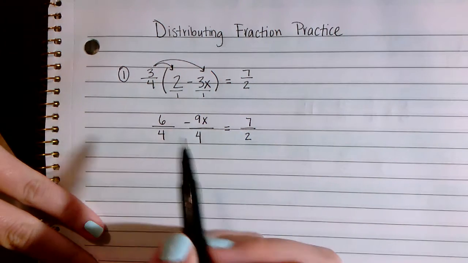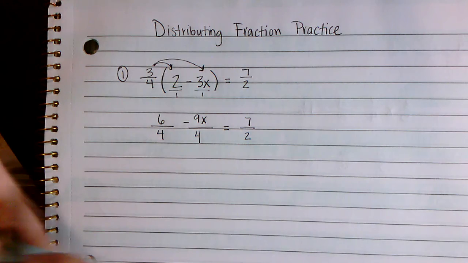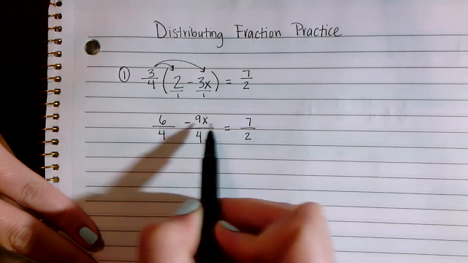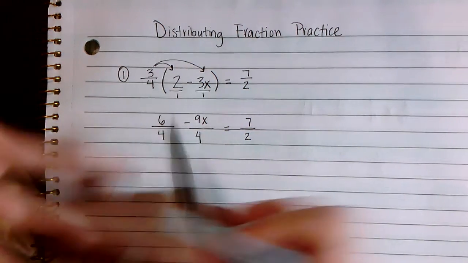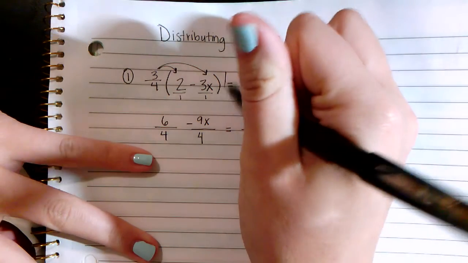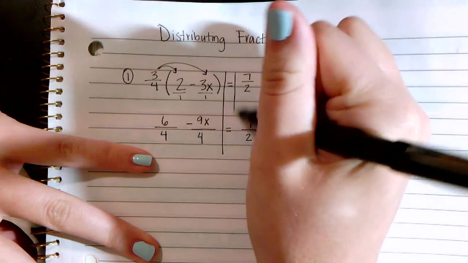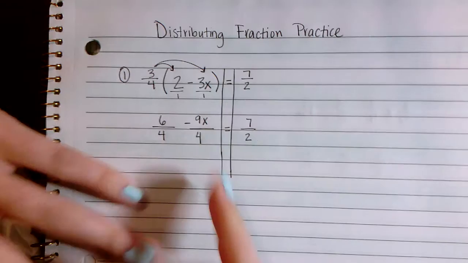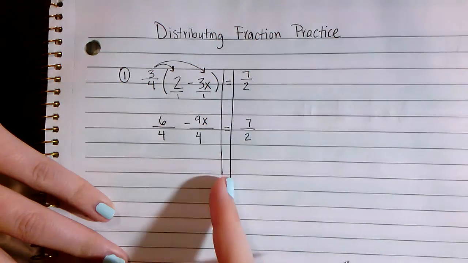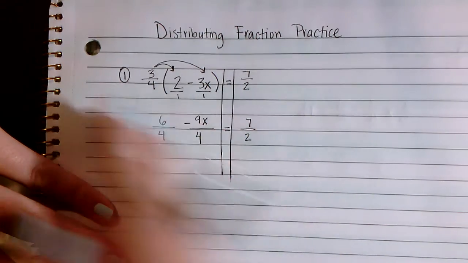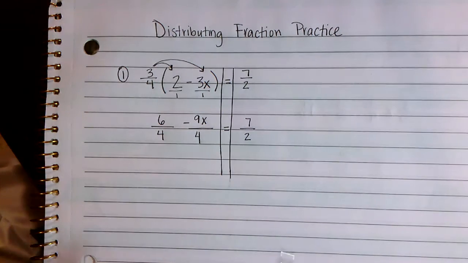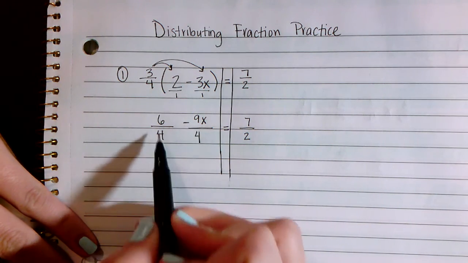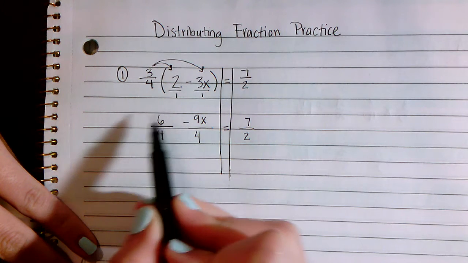Now, I have to move away any numbers, so I'm always looking at the side where x is. X is on this side of the equal sign. And I know some of you guys like to write your problems like that, so you keep your equal sign lined up and you can see this side versus that side, and it helps. So if my x is on this side, I've got to start moving things away. So first we get rid of any numbers that are just by themselves.